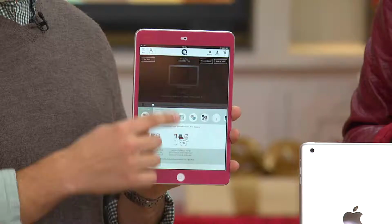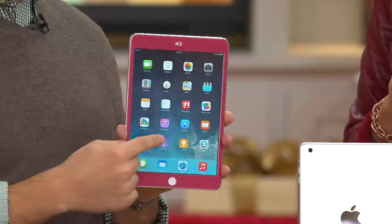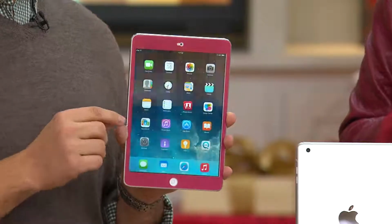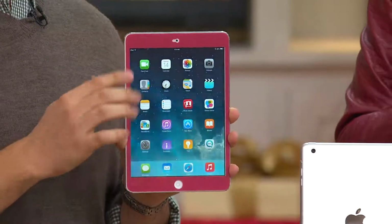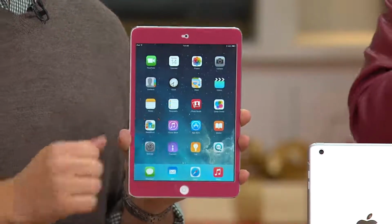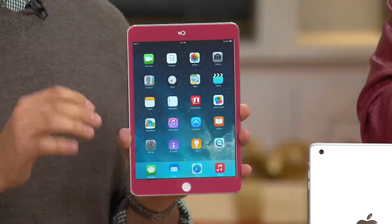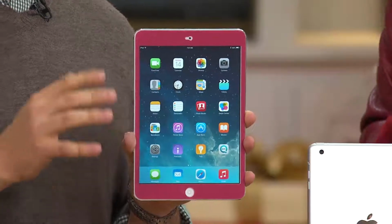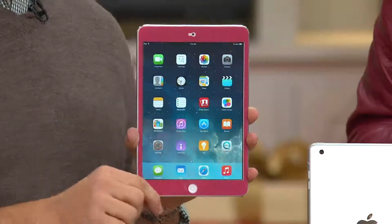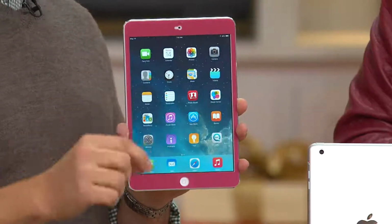Let me show you right here. These are all of the different applications that you're talking about. There's over 500,000 applications in the App Store. Wow. So once you connect to Wi-Fi, you can then download, and many of them are free. I mean, you can pay for some as well, but you can download whatever you like. So if it's recipes that you're into, if it's cars, if it's games, if it's social networking, whatever it may be, these are your applications that you're going to be able to download and customize to whatever it is you like and what you want to do.